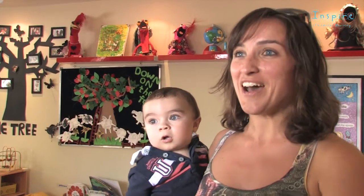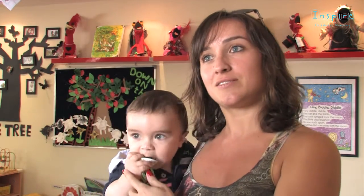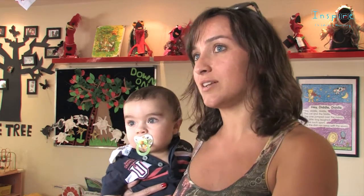Well, when we came on exploratory trips to Dubai, we went to see several different nurseries, and this one felt like home in a way. We came with my husband, and he actually told me, I wish I was coming here after he saw some of the play areas and the swimming pool, the garden. A lot of the nurseries in Dubai that I've seen at least are mostly indoor areas. They don't have a lot of green, they don't have a lot of outside, and I think it's nice to be able to have that possibility.